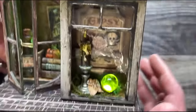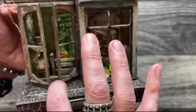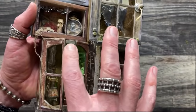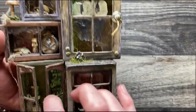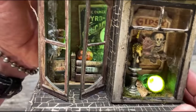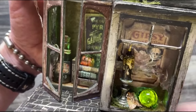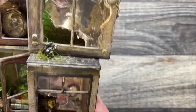All right. So then when we go into this room, you can see that stack of books. And I love how these have been split open, right? Just kind of imagine just cut down the middle to open them up from the window that they are. But you can see the stack of books. There's the pumpkin, a little bottle in there. It's all about those labels, guys. Every little label that you've seen in all these makes, I'm telling you, it is Curator times 100.